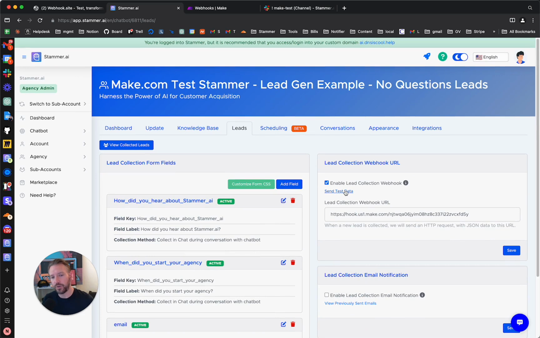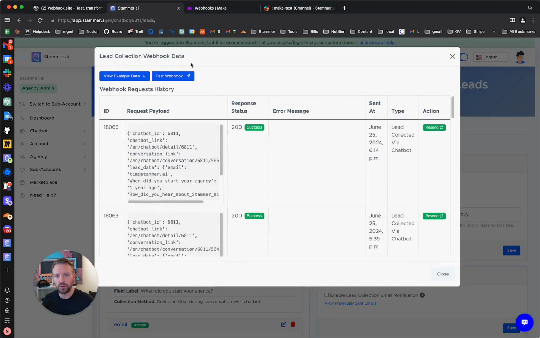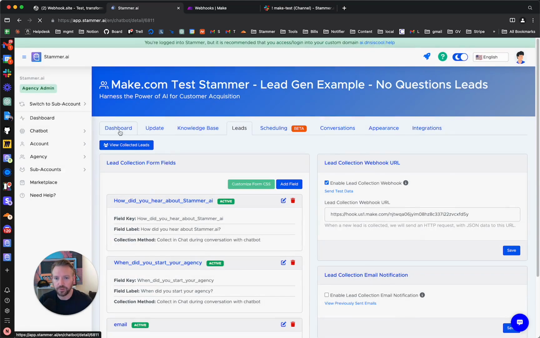Now in the future, what you can actually do to teach it this format is send the test data. We're going to change the name of this label very soon, later today actually, and make it webhook history and test. And what you should be able to do in the future is just test the webhook, and that is how you can get the data. But we did notice a little issue with this functionality, so we are getting it fixed, but that's okay. We can actually just talk to the bot in order to get it to send the webhook data. So let's go ahead and do that.